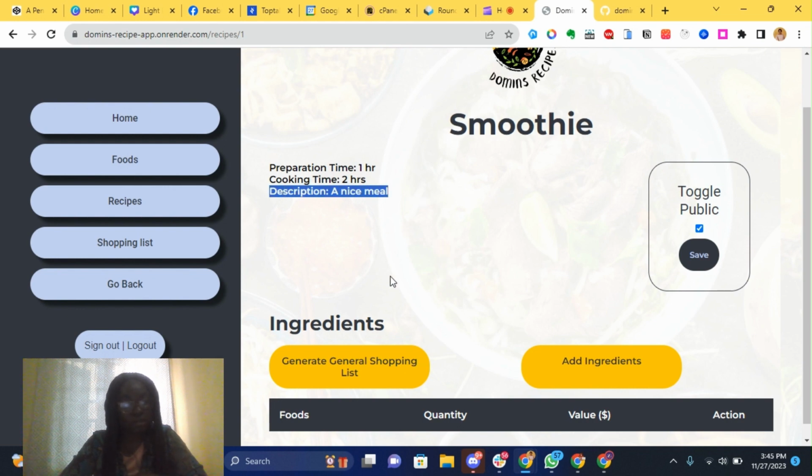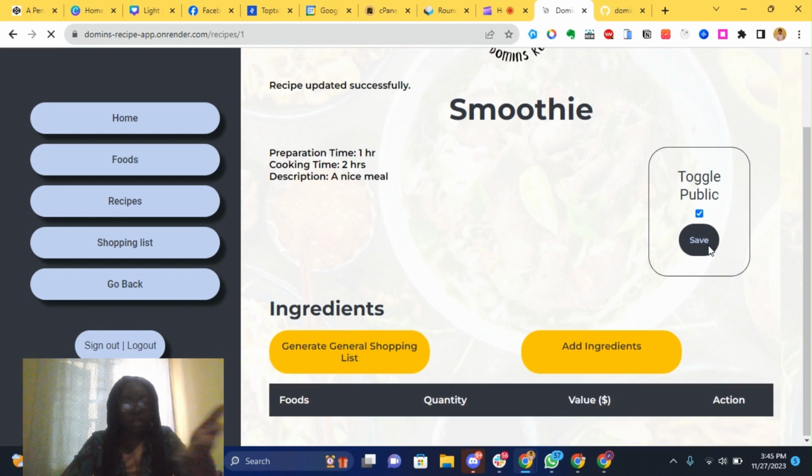You can see there's a lot of space here, so it's meant for me to write more on the details of this recipe, and I can also toggle this from public to private and private to public and just click save, right? Okay, so that's how I update the public status of this recipe.